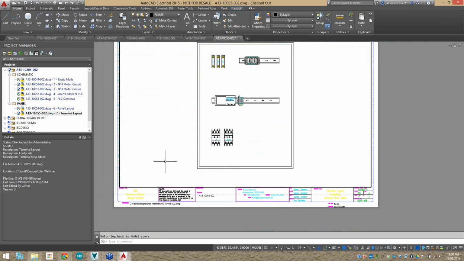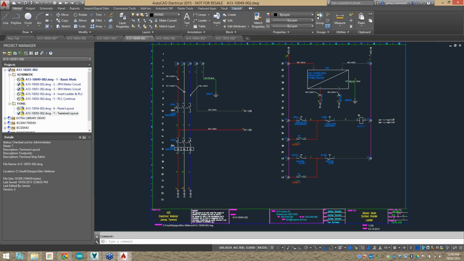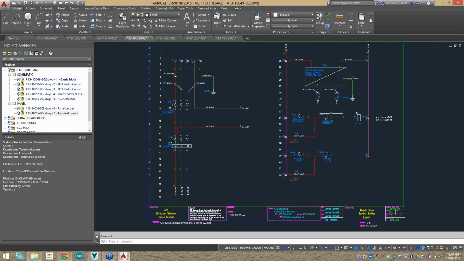As you can see, I'm actually drawing this one in model space, but I'm doing it through paper space. You could do exactly the same thing in the schematics as well. I've actually just set this up. In one case, I'm using model space over here, for those of you familiar with model and paper space, because some people like to use model space.